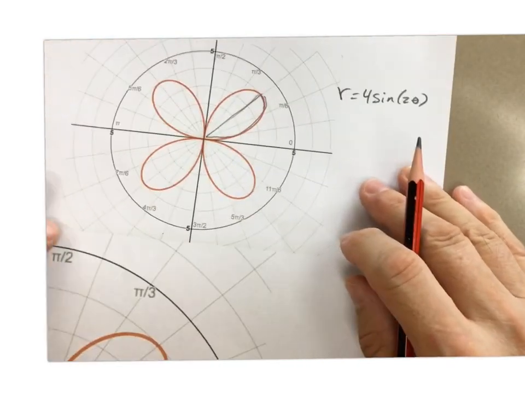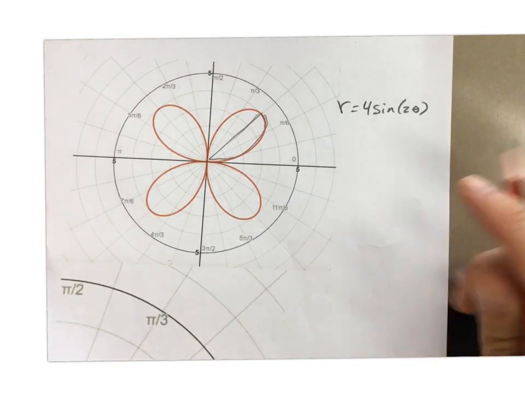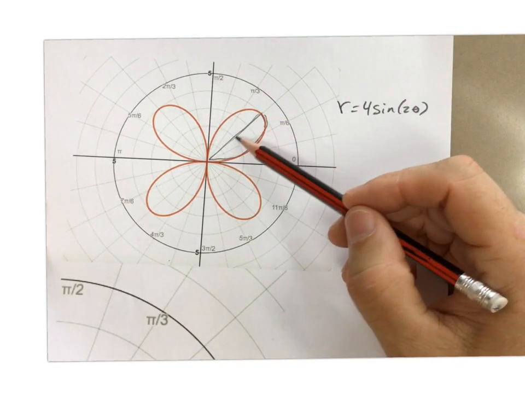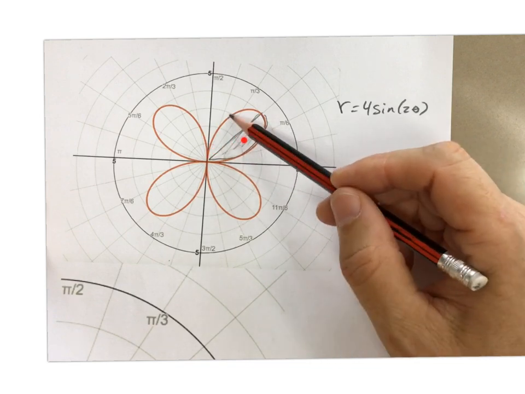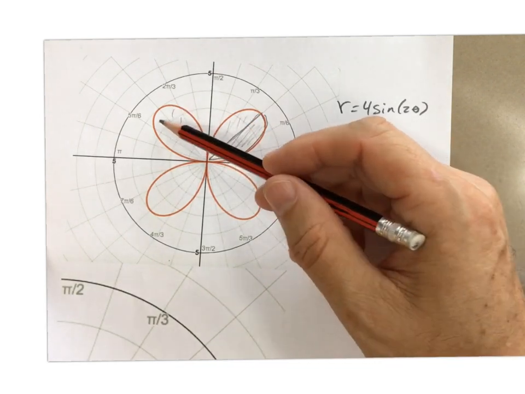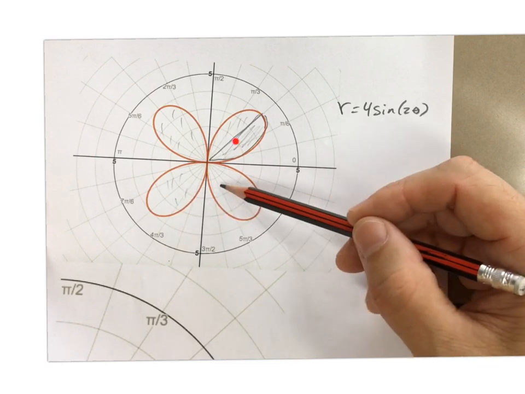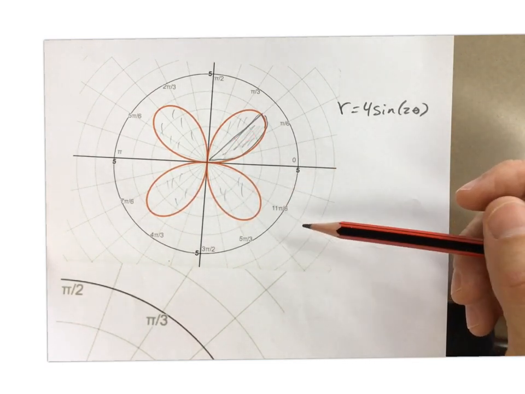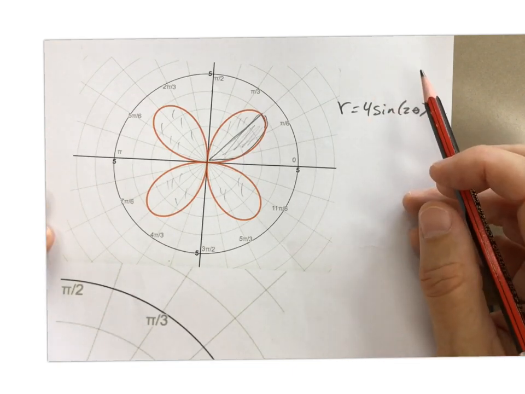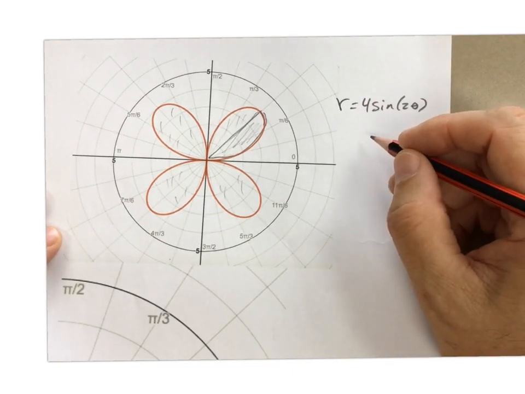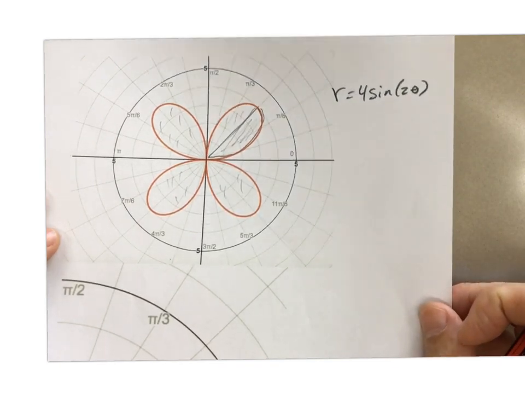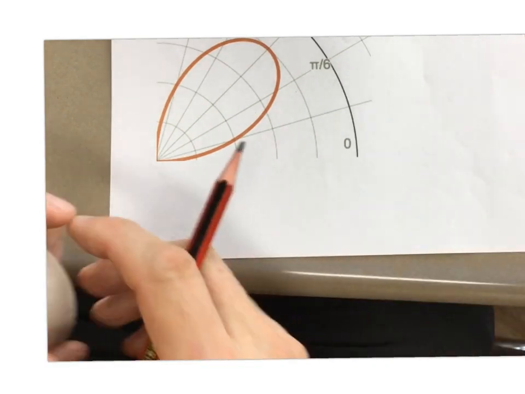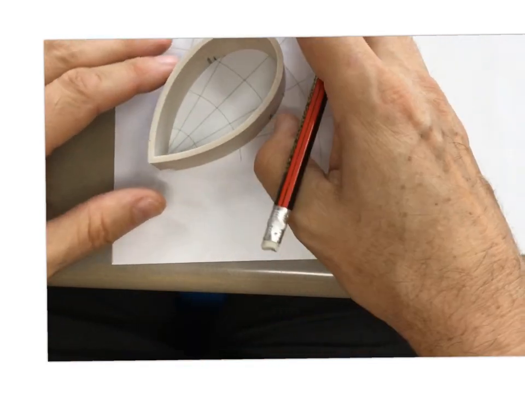Now, if I take some different ideas here, what if I wanted to find the area of r equals 4 sine of 2 theta? I need to sweep out. In this case, I could just sweep out one piece, and that's the same as all the other pieces. So if I can find the area of this one piece, multiplied by 8, I should be good to go. Now, how do we do that? Well, we set it up in the formula that we just had, 0 to theta.